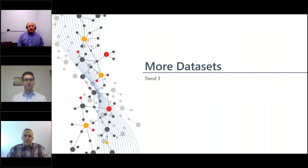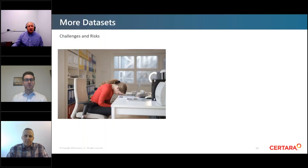The third trend is more data sets. Studies are more and more accompanied by data sets — we see studies coming to us with dozens of data set files. Between SDTM and ADaM files, it's not unusual to see more than a hundred data sets and related files coming with a single clinical study. This creates a big organizational headache. These are CDISC standardized data sets, meaning data sets for each individual study have the same file names, making it even more challenging to track and place the right files in the right location.